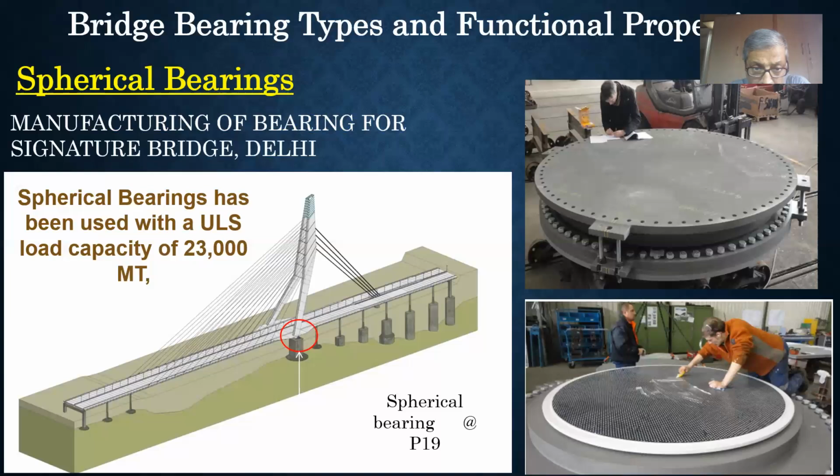One of the problems of bearings of this size is that they can never be replaced, unlike conventional bearings, which are designed for replacement. So these bearings have to have the same design life as that of the bridge, and maybe a little more. Therefore, a very high level of quality control and precision is required in manufacture, in installation of these bearings, and also in maintenance of these bearings.